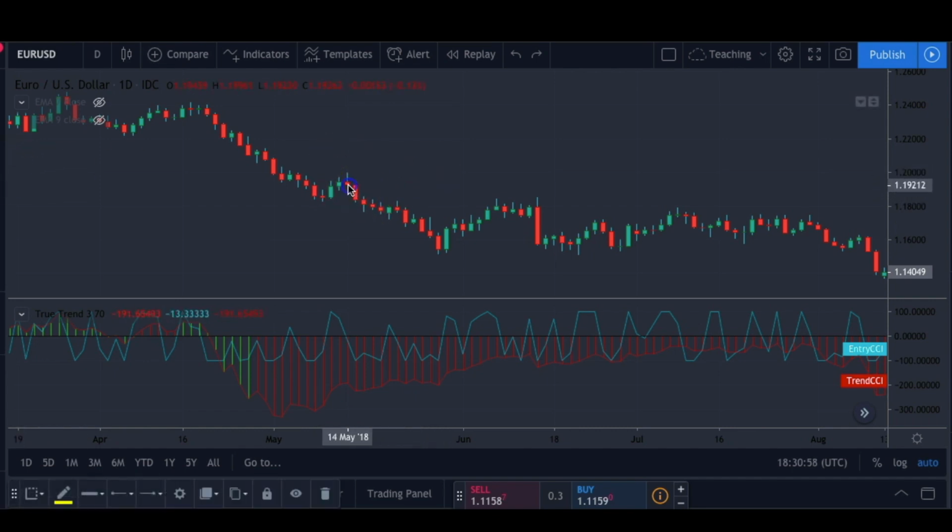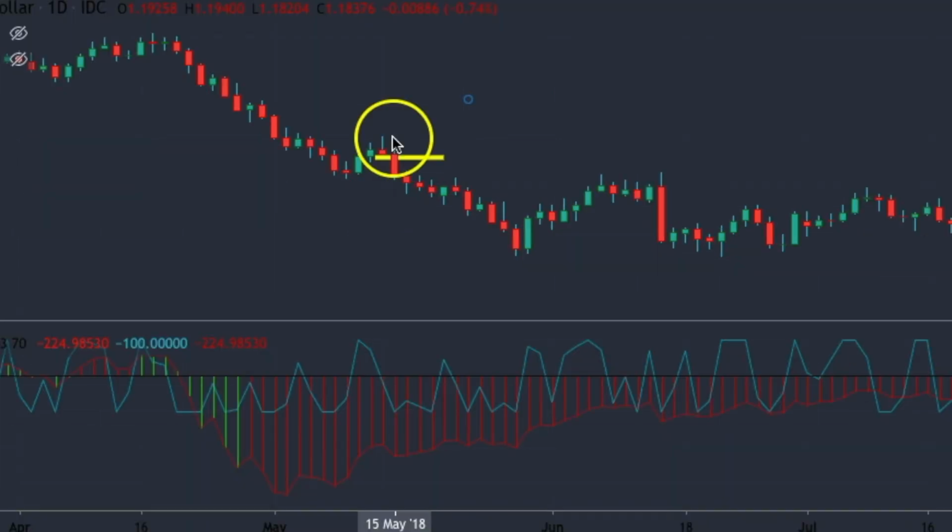It does not occur on this next price bar. Price did not make a lower low than the previous price bar. On this next price bar, it also does not occur. Look right here, price makes a lower low, and that is the entry right there. Look at that. That is the entry right there.